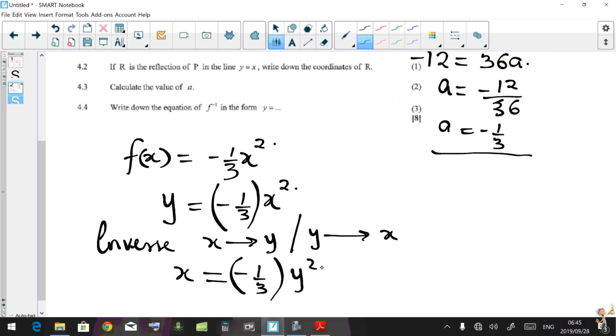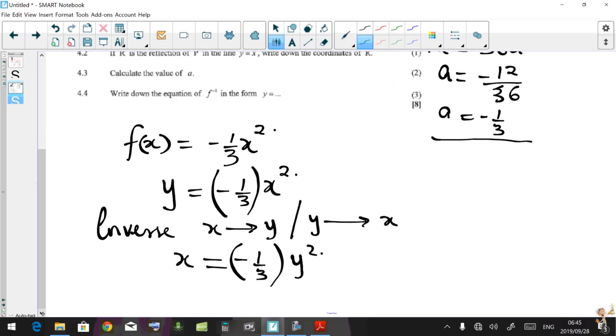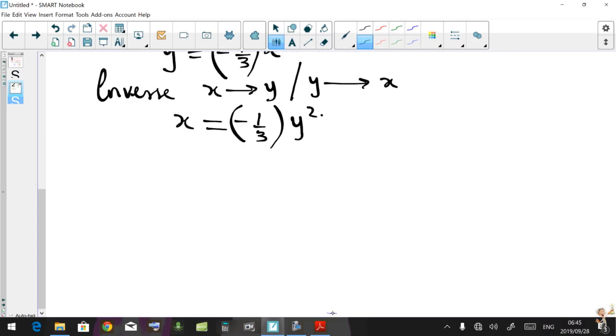Alright, let's solve that together. Now we're going to need our algebra information here. So already I am dealing with the inverse. It's important that you show that you changed the value. So we're going to look for y. And to look for y, what do we do? We divide both sides by negative 1 over 3. Let me rewrite this, just for clarity, so that everyone is on board. Negative 1 over 3, divide both sides by negative 1 over 3.